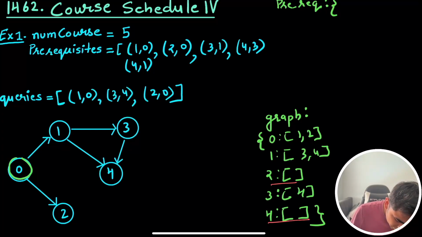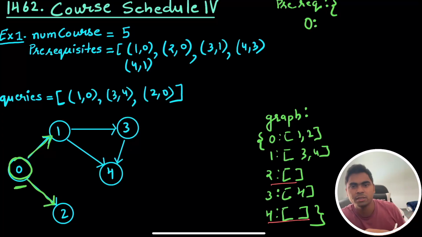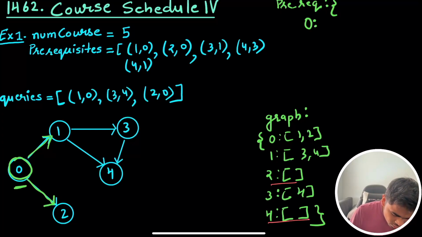That's the first course we want to start. So we're exploring it. It's being visited using DFS. Then we'll see what the neighbors of 0 are. These are the two neighbors of 0. So what I'll do in the beginning is create a set for 0. And remember, it has been given to us that it's possible to take all the courses, so we don't have to worry about whether it will be possible to take these courses or not. We're just answering the queries: is A a prerequisite of B? That's it.